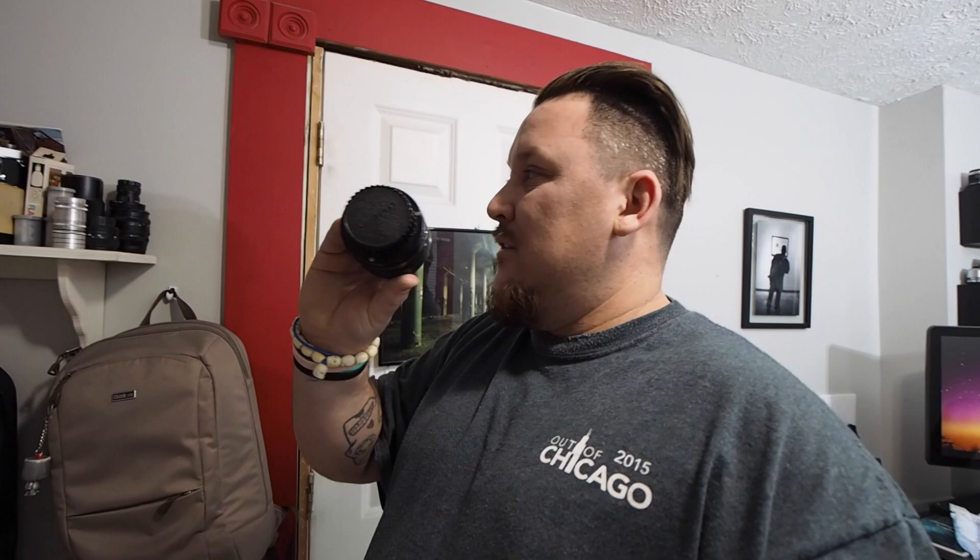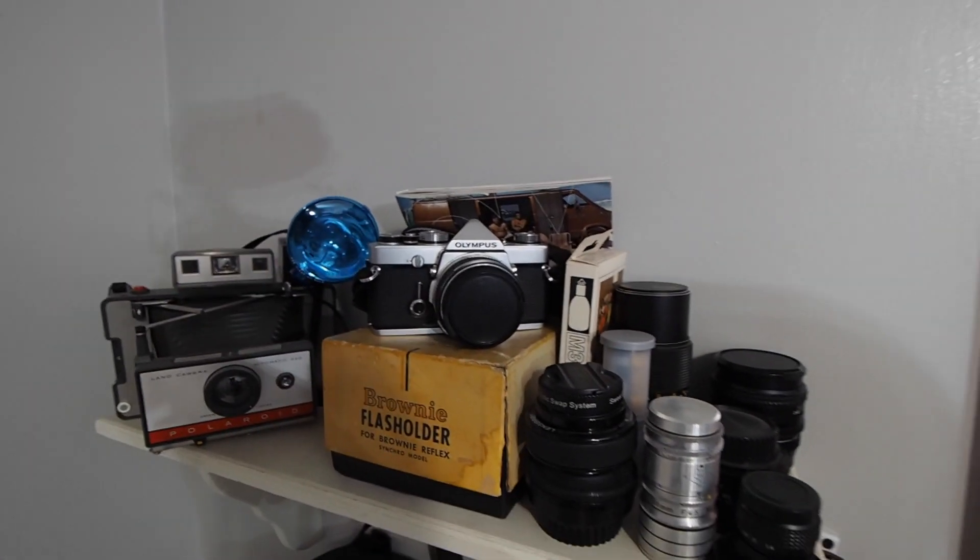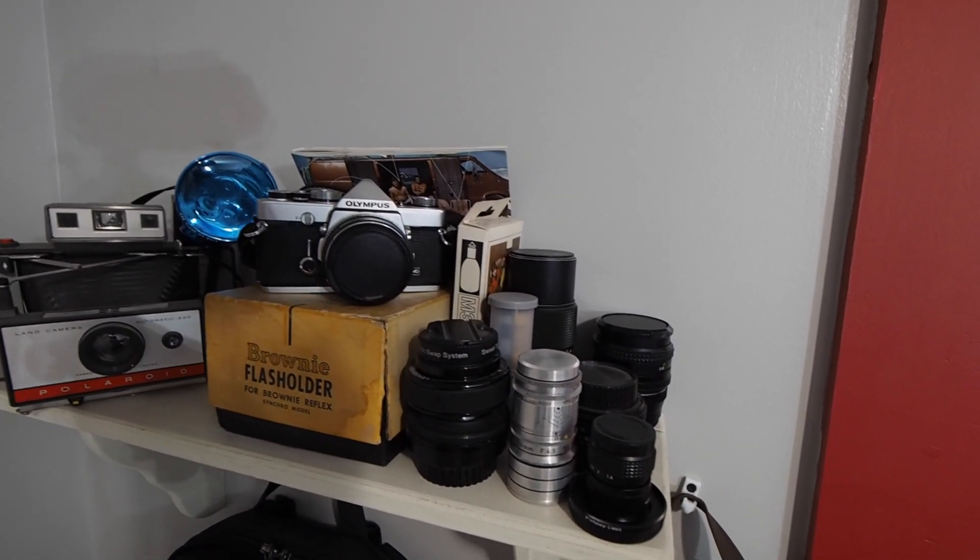Everybody's got to have a lens baby. They're fun to play with, not something I shoot with all the time. There's a weird little CCTV lens — it's like an F1.2 or 1.4, 25 millimeter for the micro four thirds C-mount adapter, and the lens is like 25 bucks. Some of my favorites though are the Minolta Rokkor X — as far as legacy glass — it has a 50mm 1.4 and a 28mm F2.8. And a gift from a wonderful friend, Tammy Lee Bradley: an Olympus OM-1N. I still have one roll of film in there that needs to be finished out, just a couple of exposures left.